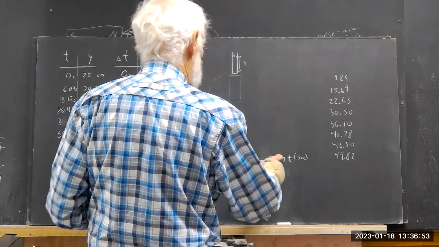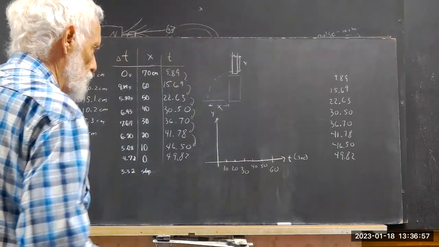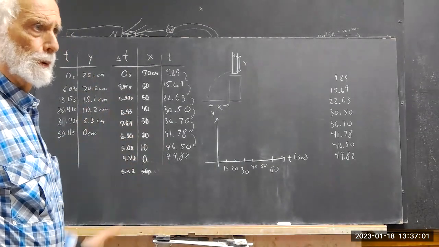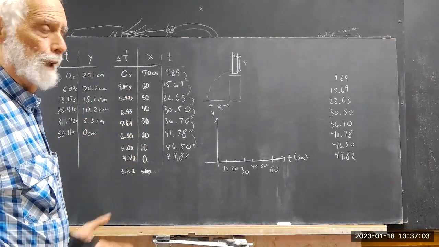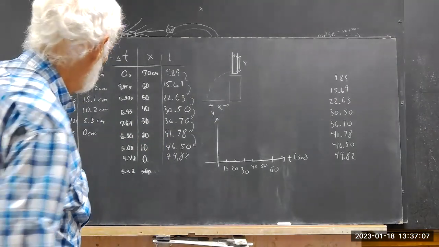Now, some of those 10-second intervals are a little long. That one looks a little long. Some of the others look a little short, so we're not going to get a perfect result. But I just want to see what it looks like. I don't want to have to go to a computer and enter everything in. Okay.